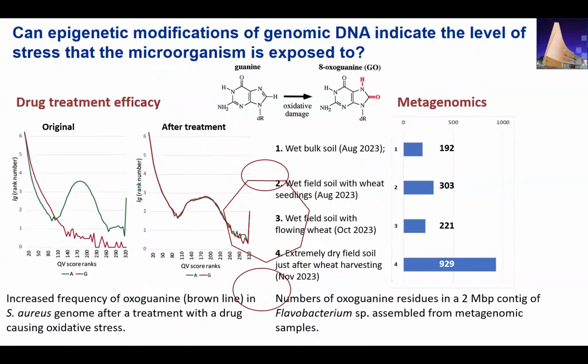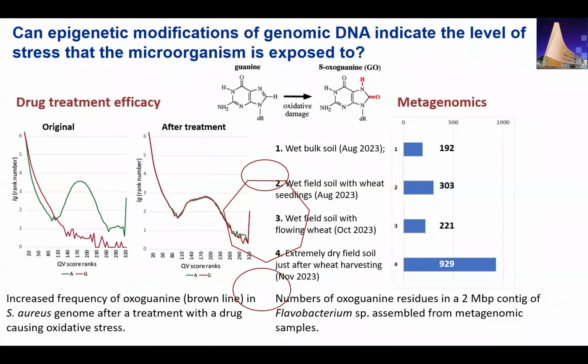And another interesting application of epigenetic studies is not only methylation. Many other nucleotides can get chemically transformed or modified. For example, guanine can be oxidized to 8-oxoguanine. And this oxidation is very important because it increases the level of mutations. So bacteria control the number of oxidized guanine residues, but if bacteria are under stress, they can't control it properly. On the left side, you can see the distribution in green of modified adenine, and in brown, a modified guanine, oxidized guanine.